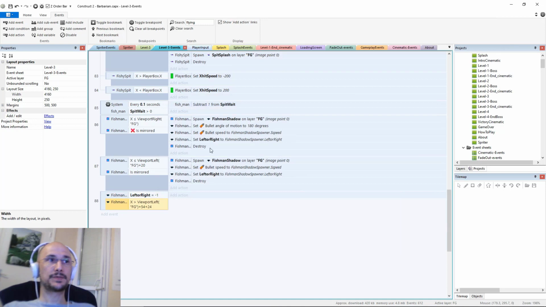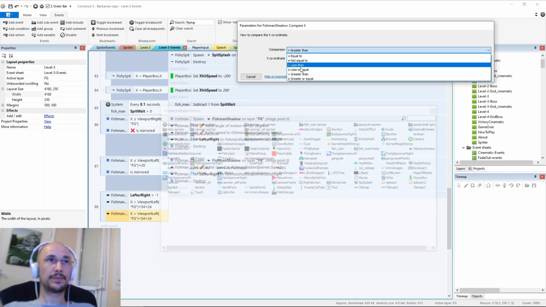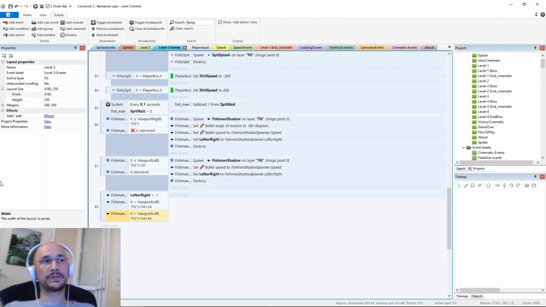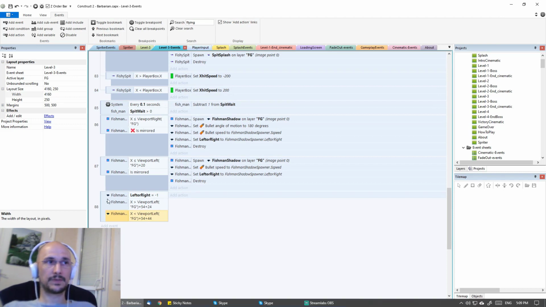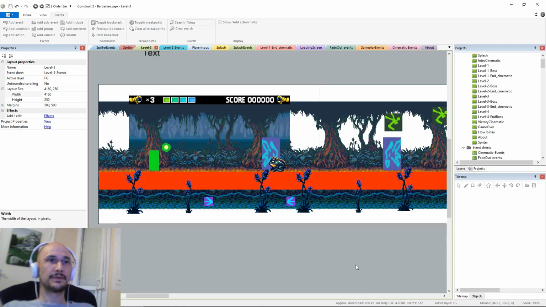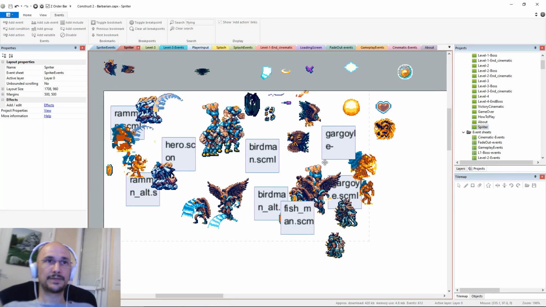Okay, so there's that, and so it has to be at least that, but it cannot be greater than. So now we have less than. We're just going to buffer this more, and we're going to make it like 44. So if my math is right, that'll create a 20 pixel range, where once it's in that range, regardless of if it's coming from left or right, then it's going to do whatever we're going to have it do right here, which is going to, we need another object, I just realized. The splash, which looks really nice. I look forward to getting all this functional in the game.